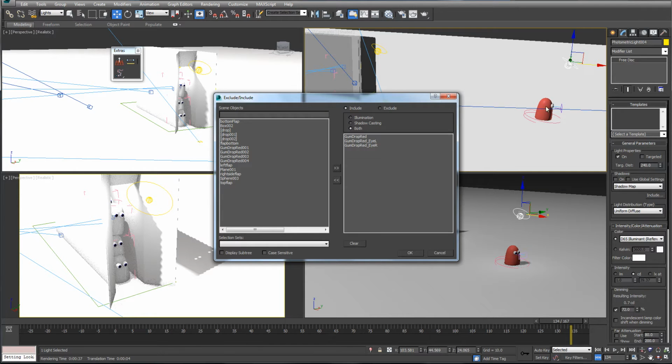So if I want to have a fill light on just this character, again, I can use that include exclude button.